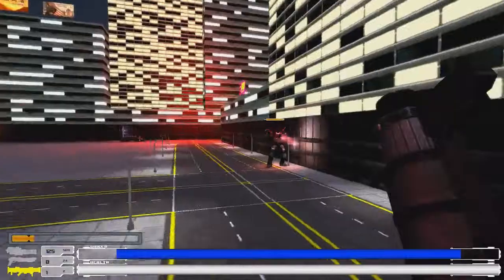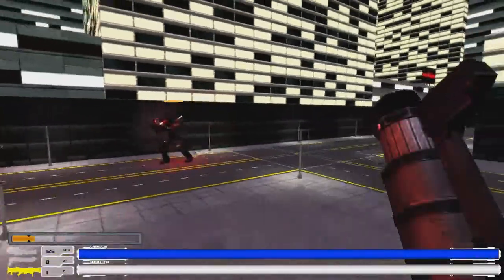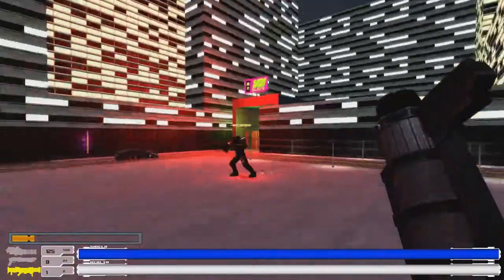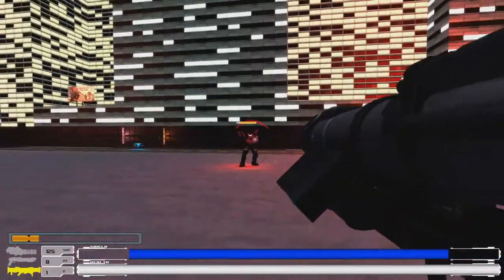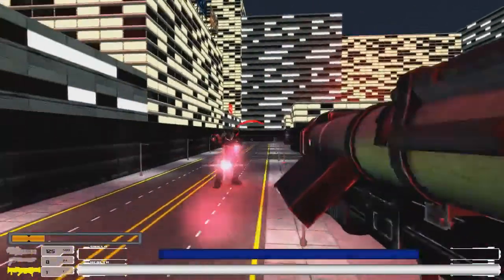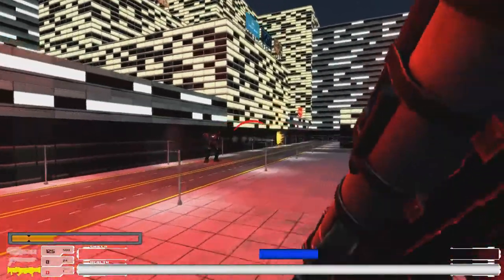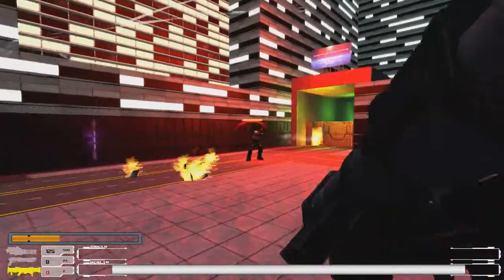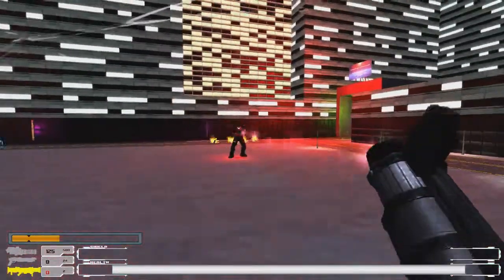Oh, by the way, they cloak. Yeah, sometimes when they're repositioning, the enemies will cloak, so you lose sight of them. And then when they reach their destination, they'll uncloak. Alright, so let's try and fire a couple rockets at him. Alright, he got out of the way, but if you notice, he almost didn't make it out of the way. Let's see what happens now. Still made it out of the way. So most of the time, it's pretty successful, especially if you're just shooting, like I am, directly at him.